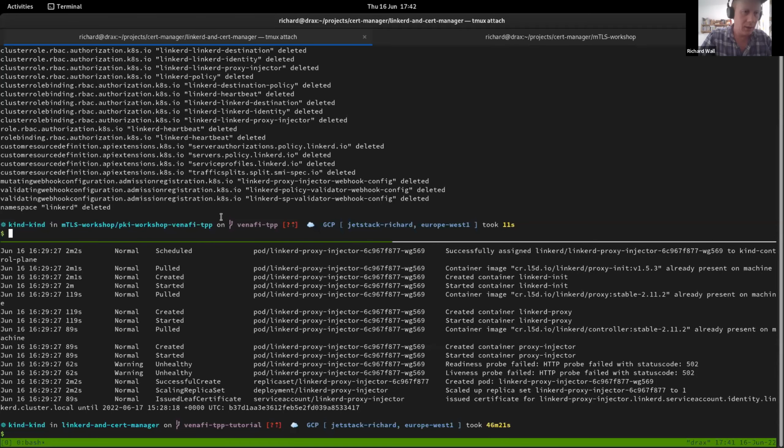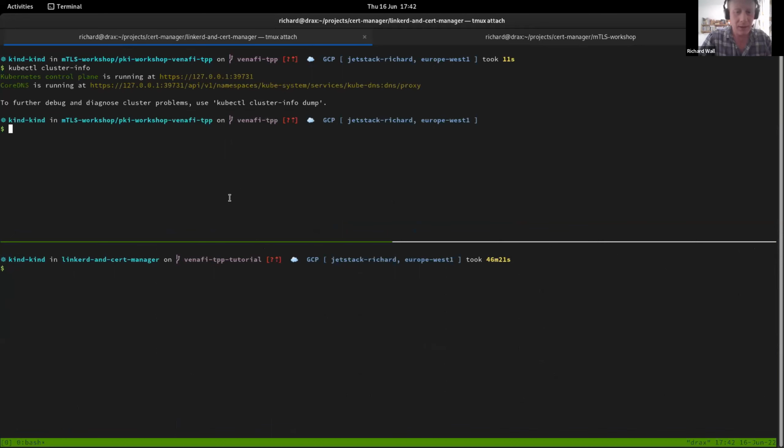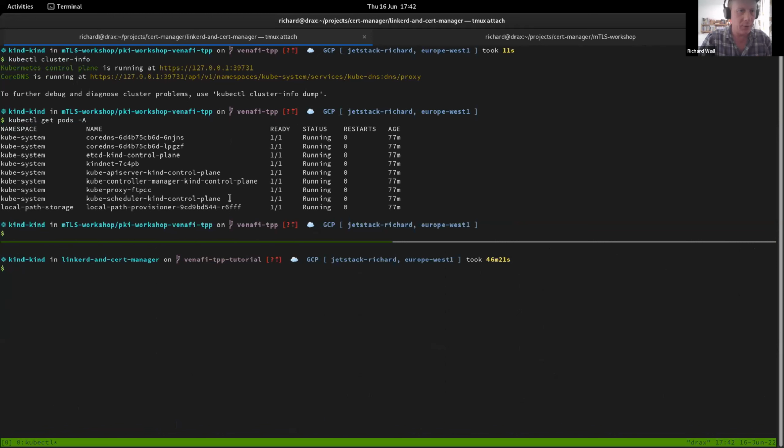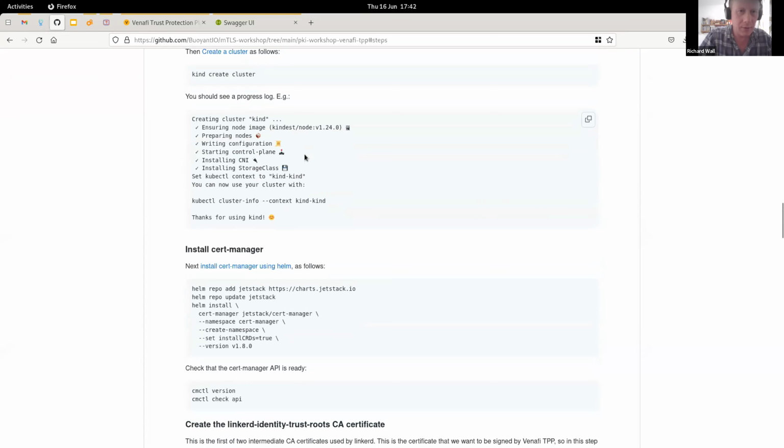If I just clear my screen, I've got this running already. I've also got kubectl, so I can check that the cluster is accessible, and I can check that it's pretty empty at the moment, just the control plane pods running. So we're starting from a fresh cluster on my laptop. Kind runs the cluster as a Docker container, so you can see the Docker container running there, inside of which there are multiple other isolated container processes running. So we have a cluster, and we can skip that step.